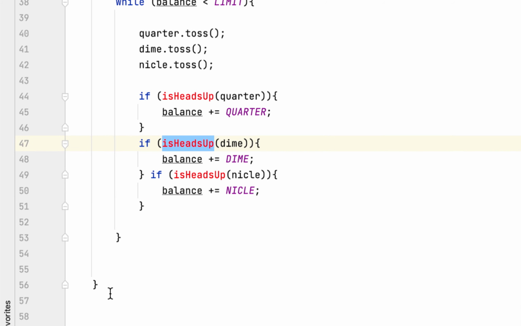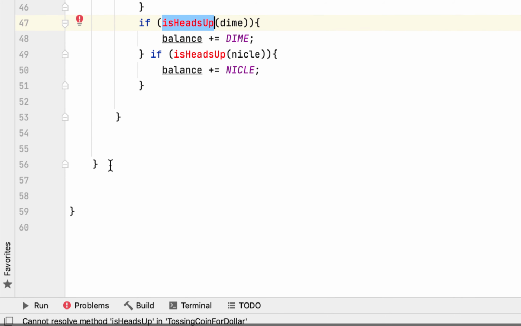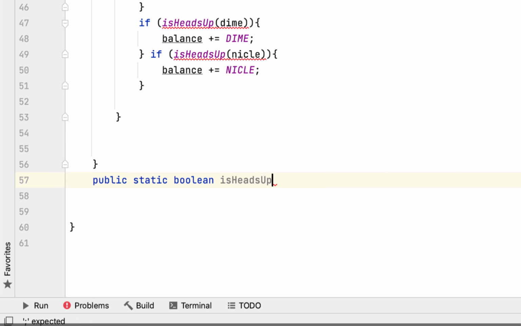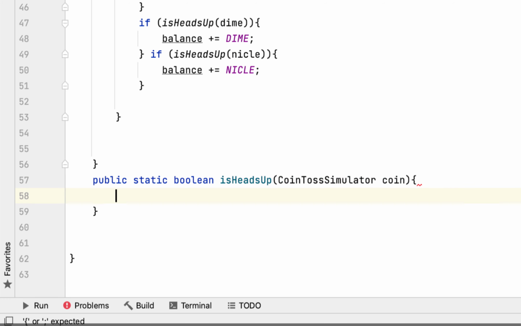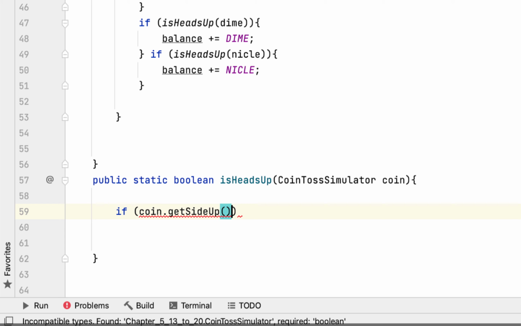So we have to create the method. We say public static boolean, then paste the method. The method takes the Coin simulator that we created yesterday. It will say if coin getSideUp.